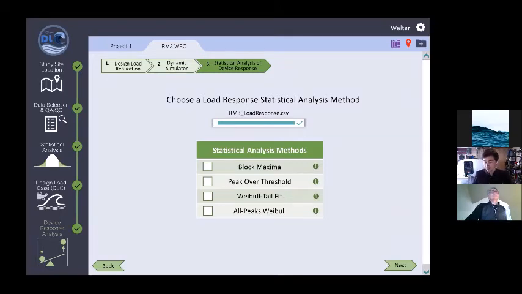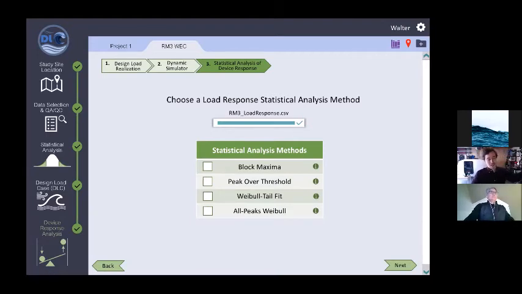I mentioned before he chose a 3-hour simulation. And really he should do like 10 of those perhaps, and then maybe choose the maximum from those. But I guess the short answer is there's a lot of different methods here. None of them are definitely right. So it's kind of worthwhile looking at a couple of them.